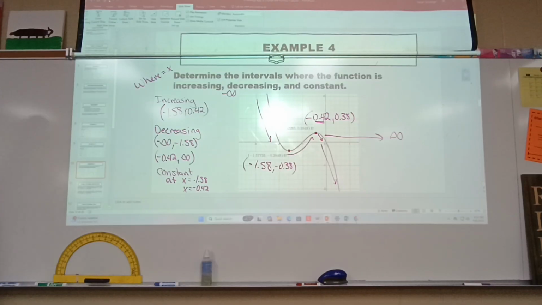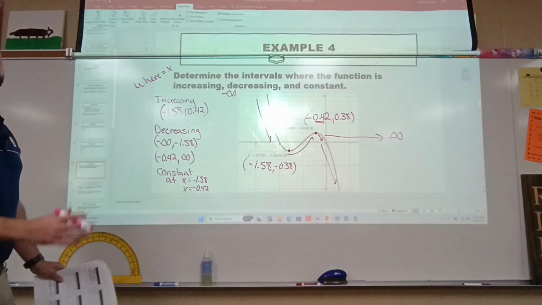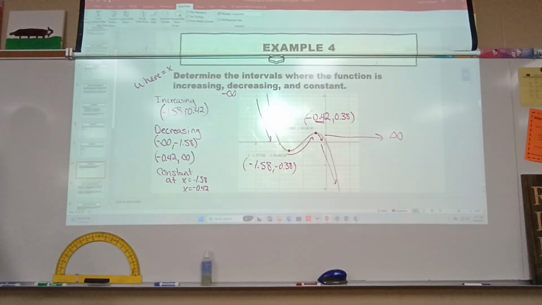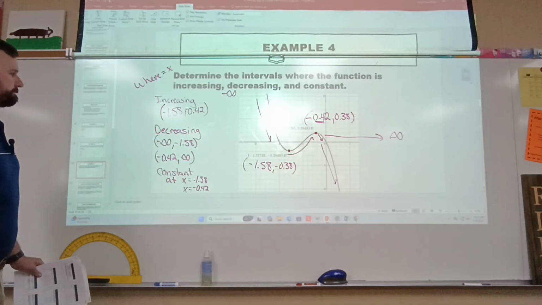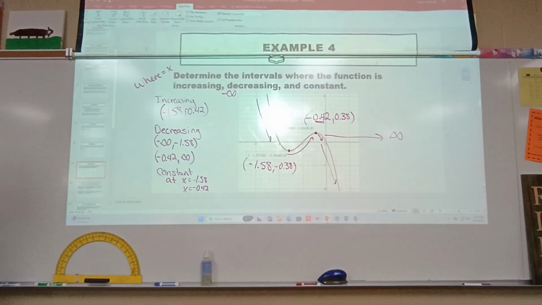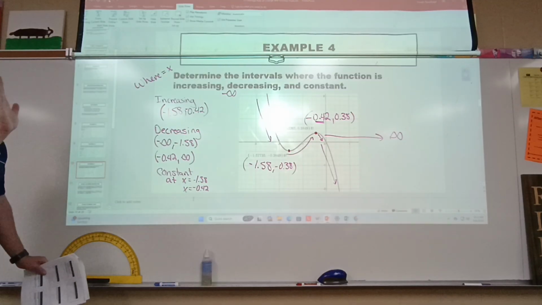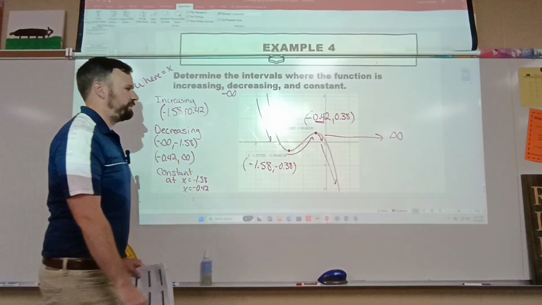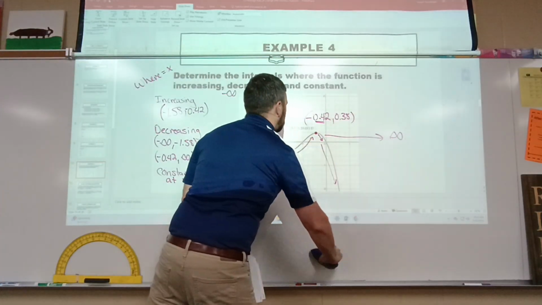In calc, you use those points to figure out when your revenue is going to change from increasing to decreasing or decreasing to increasing, or when something changes direction. That's pretty much all you do in calc, find those points. Where do you change direction? So make sure that you can read a graph and tell me if it's increasing, decreasing, and then put the points on and give me the intervals where it's going up, going down. Again, why did I use an interval for constants? Because it's only at one point. Once I go microscopically to the right, it's decreasing. Okay?